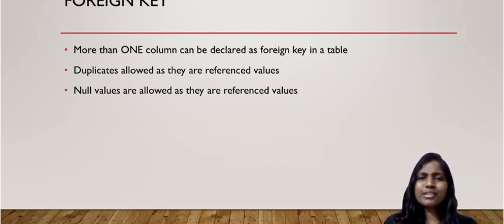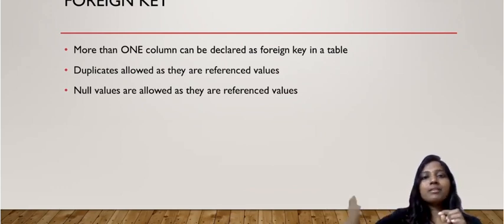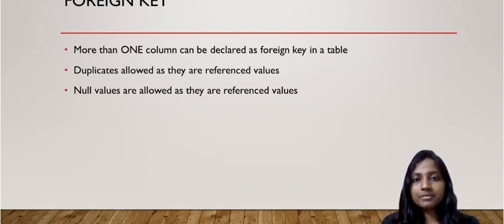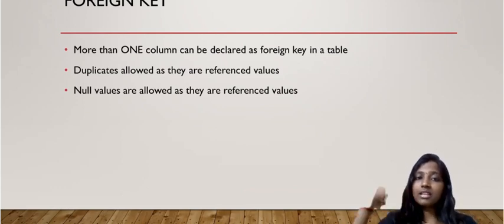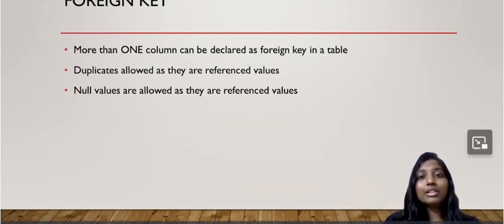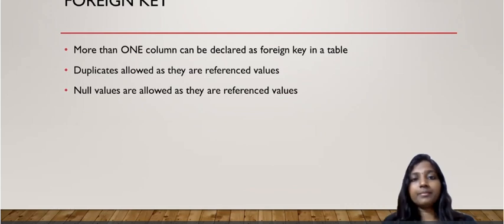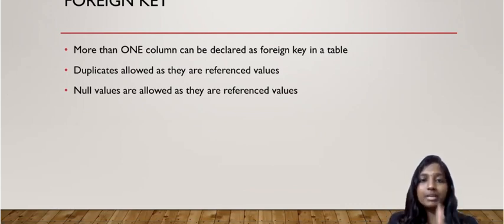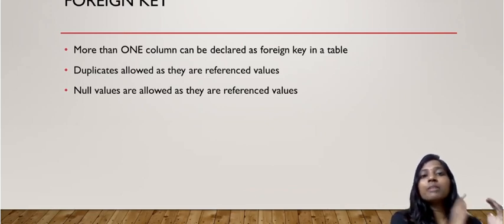What do you mean by reference of the primary key? Say, for example, in a table you have only one column as the primary key, and this particular column's data has to be referred to somewhere else, referenced inside another table. Then that particular column in the other table will be called a foreign key. In this table it is a primary key, but it is referenced inside another table, so it becomes a foreign key.